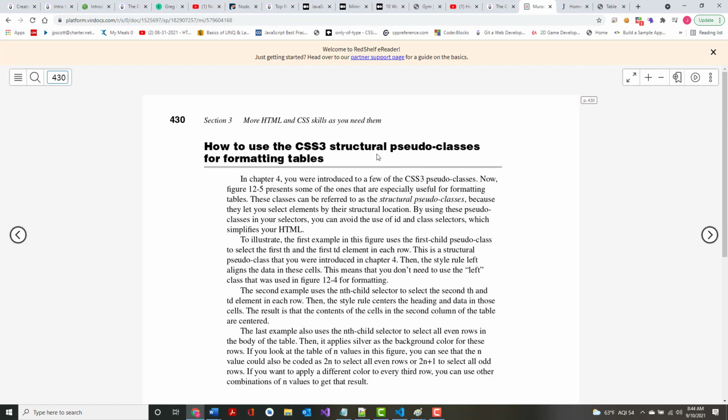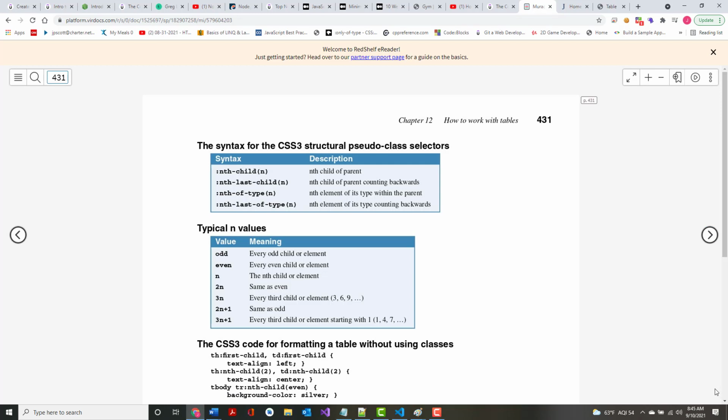Notice there are CSS3 structural pseudo classes for formatting tables. All right, this is the first time with some of this we've looked at it. Notice nth child. That means if I've got a table, for example, that's got 8 rows in it, all right, and this is confusing because, I probably mentioned this to you earlier, when you work with the nth stuff, sometimes it starts with 0 and sometimes it starts with 1. I've never understood the idea behind that, other than trying to screw with people. All right, you can do the first child, you can do the last child, etc.